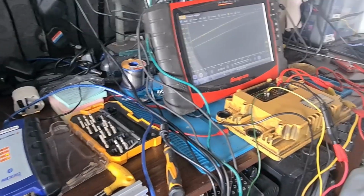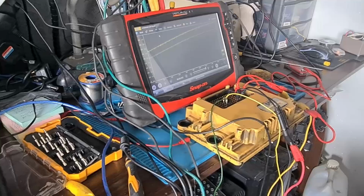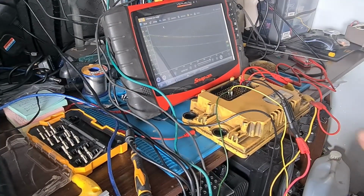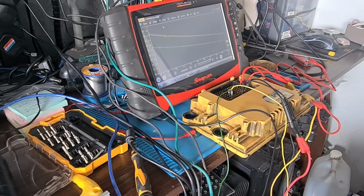Right, so I've connected it all up. I've put the 2 resistors in. What I didn't show you at the vehicle, when I tested the CAN bus lines, we had 60 ohms, so we had 2 good 120 ohm resistors in. I tested that off camera.